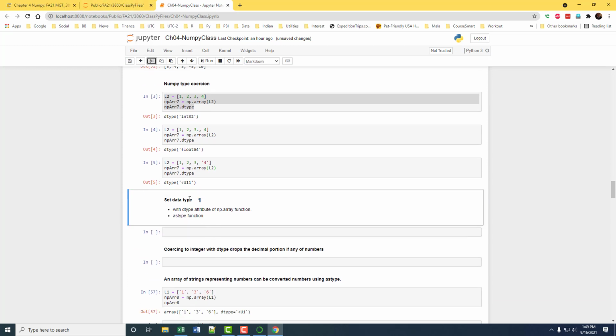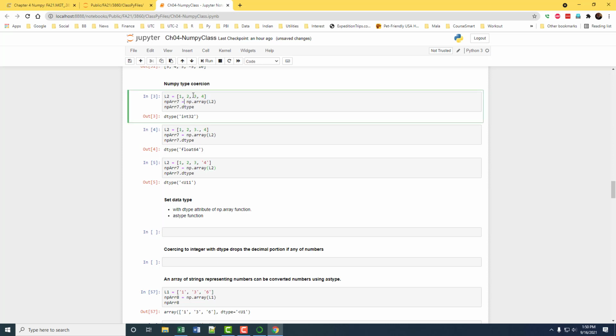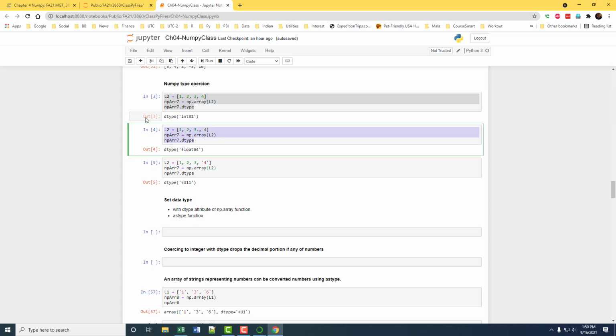Now you can set data type in two ways. You can use the dtype attribute with the np.array function. So remember, np.array is the function that we use to set up a NumPy array. So you can add the dtype attribute. Like you have here, now let's take that one.